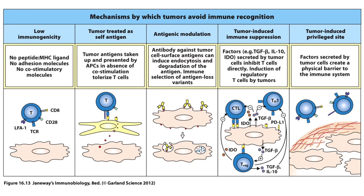Even though the immune system can prevent or slow cancer growth, cancer cells have ways to avoid destruction by the immune system. For example, cancer cells may have genetic changes that make them less visible to the immune system, have proteins on their surface that turn off immune cells, and change the normal cells around the tumors so they interfere with how the immune system responds to the cancer cells.